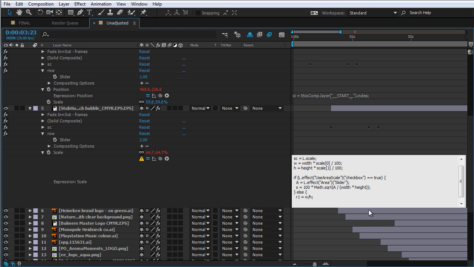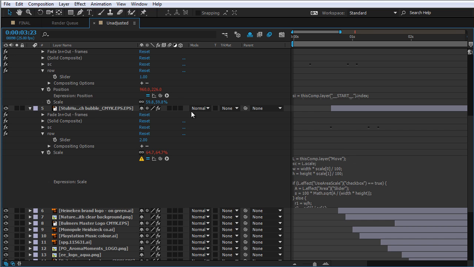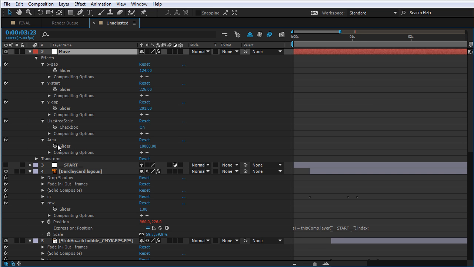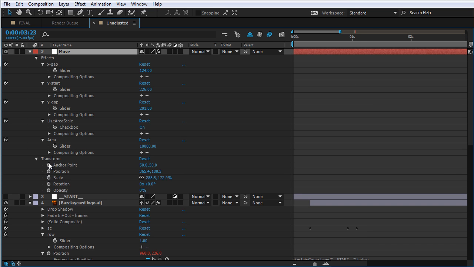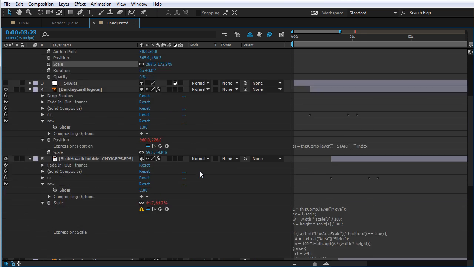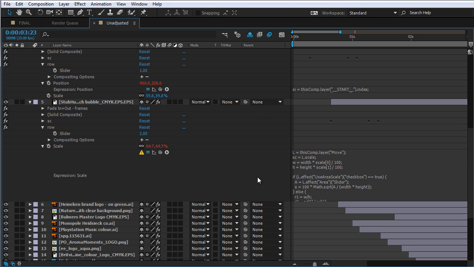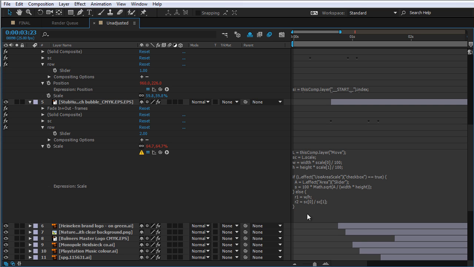And the second ratio, R2 here, being that. So SC is the scale of this, which is currently 288.5 by 172.9, and we're going to find out which ratio is bigger.